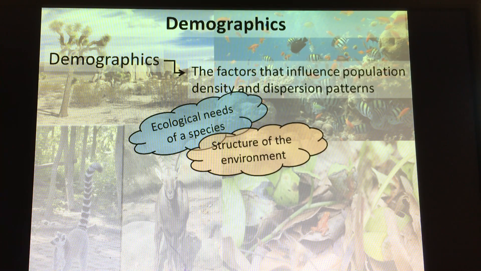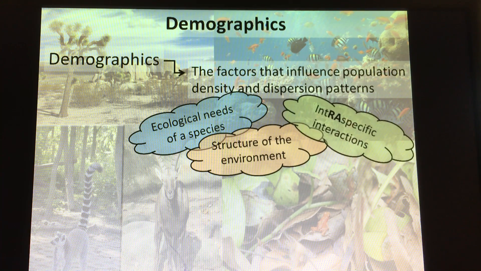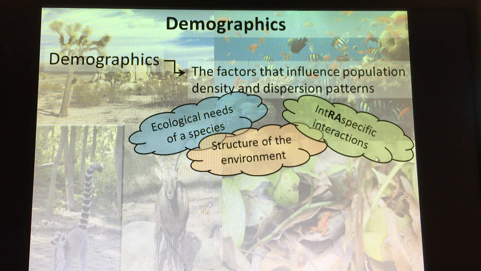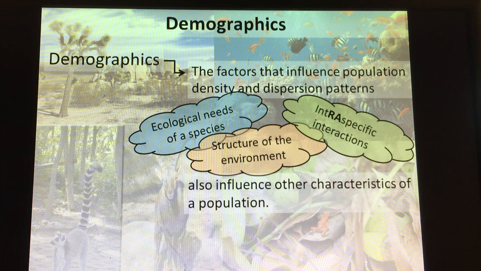You also have the structure of the environment, which could include trophic levels and the land — is it rocky, is it sandy, what type of soil quality is there? And it could also include intra-specific interactions, meaning competition within the same species — squirrels competing with squirrels, mating with squirrels, or raising squirrels. So how do members of the same population interact with each other? These factors — the needs of a species, the environment, and the interactions within the population — all influence that population and its characteristics.